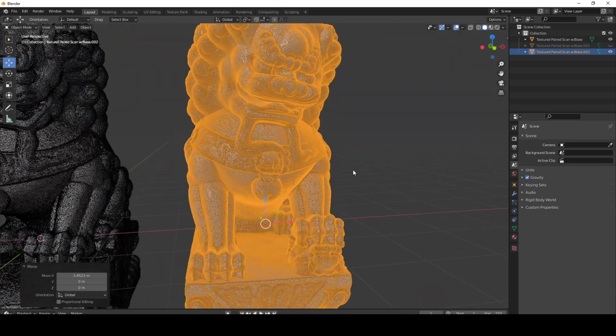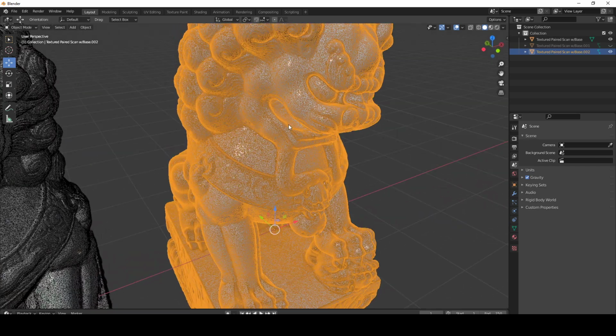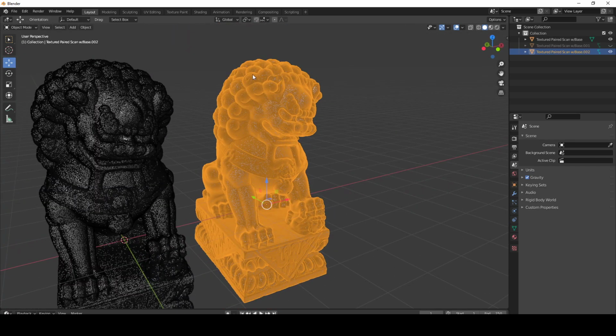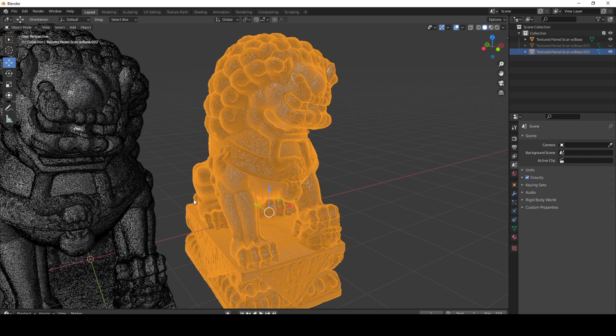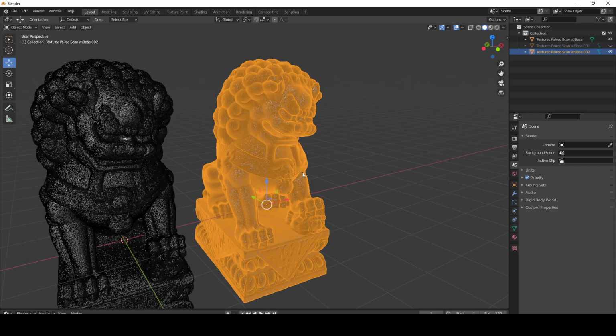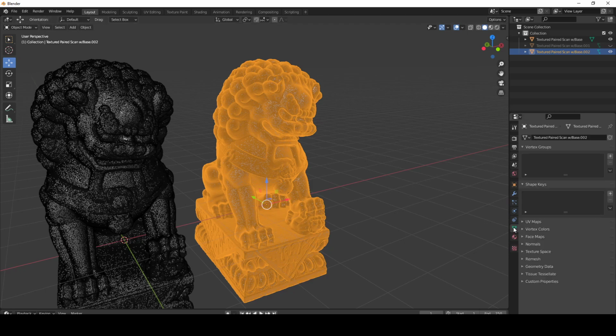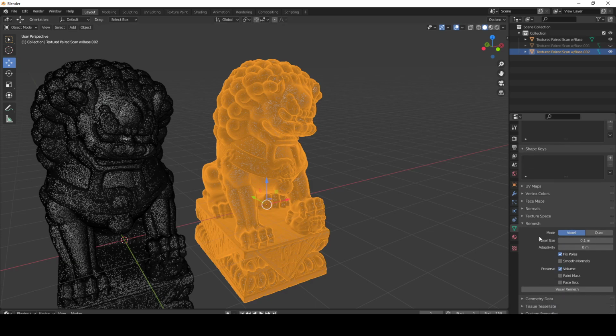There are a few ways to automatically create a high poly to low poly. In some cases, you can even perhaps create your own manual version of it if you really want a clean mesh. So you might end up modeling and using some sort of tracing techniques, maybe shrink wrap techniques, to create your own lion from scratch that matches this one here. But there are also automated processes that I'm going to show you. So one process that you could use is the remesh. You can remesh from here, or you can remesh from a modifier.